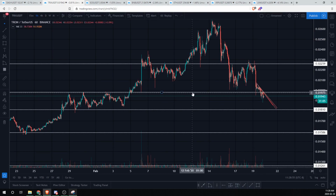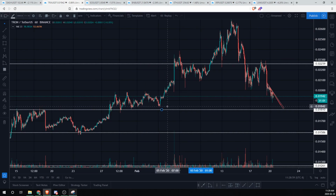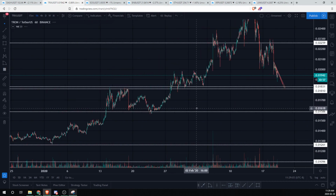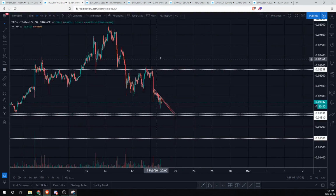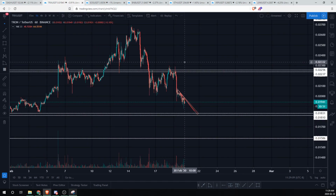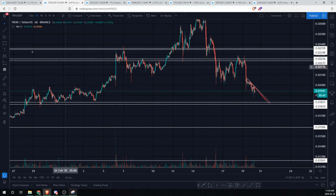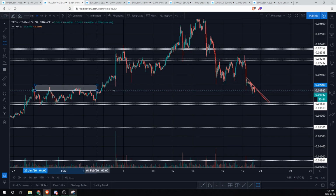Let's look back at the 1 hour chart and kind of draw in our major zone of support. These are fine. The white lines are fine because they're pretty well structured within the price action. And then this, I'm going to make a little zone there, and then I'm making a little zone up here as well. And then we got our major structural zone that we'll be working with within the current price action, which is going to be around this area right around here.